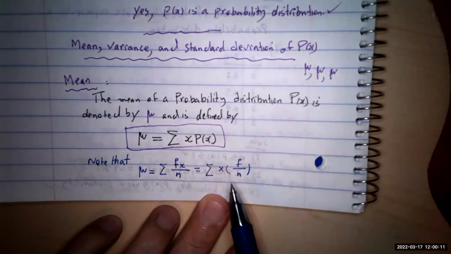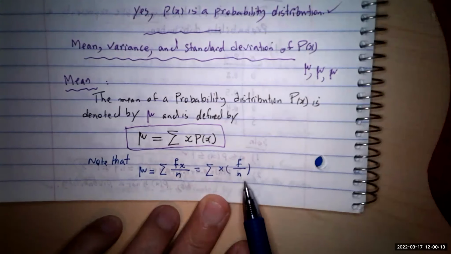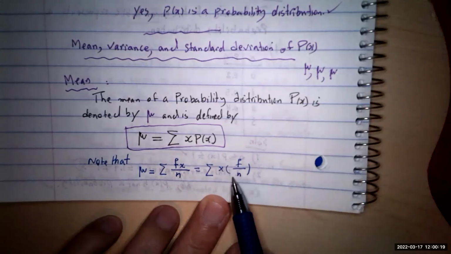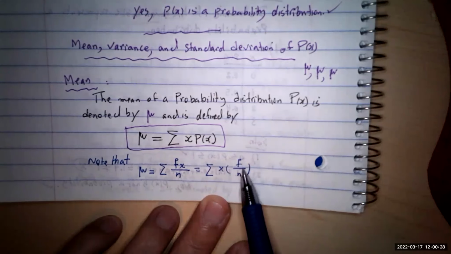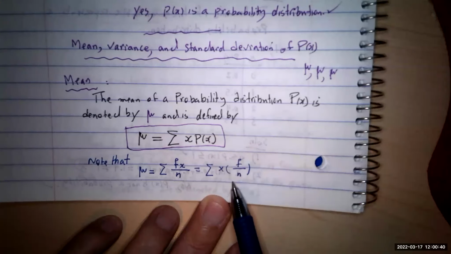Let's see what is this one. You see f over n, f is the frequency and n is the number of observations, which is the same as the total number of the frequencies. So f over n, there was something that we did before: the frequency of one class divided by the total number of the frequencies. Remember, this was referred to as what? We refer to it as a relative frequency, f over n.